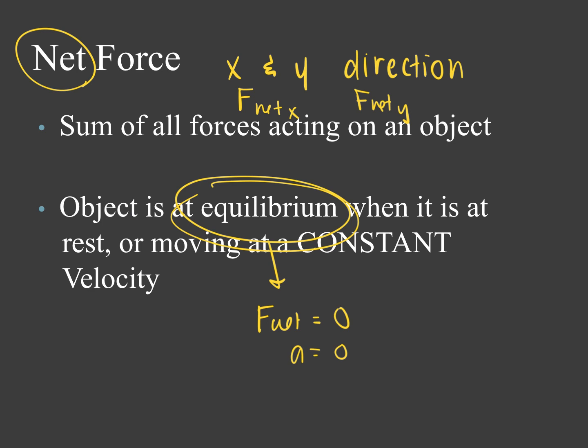If it's at rest or if it's at constant velocity, because we're going to show you an equation for net force here in just a second. But essentially, net force on any system is the object's mass times its acceleration. Okay, you can go ahead and write that down. I'm going to have it again on a couple slides, but the net force of any object is calculated by taking its mass times the overall acceleration in the horizontal direction or the vertical direction. And so if I'm at rest, my acceleration would equal 0. Or if I'm at constant velocity, my acceleration would equal 0, right? Which would then lead me to that.